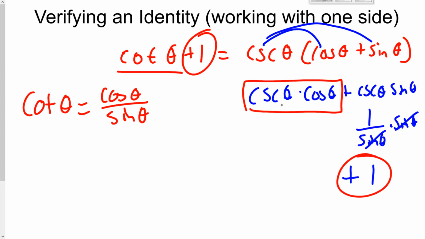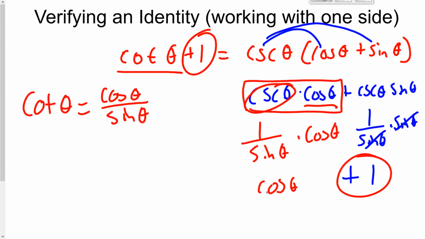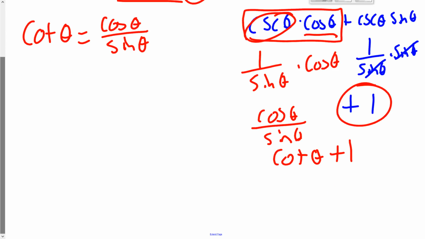Right, so that means somehow I gotta have a cosine, which I do have this cosine, right? Now I need a sine. Well, again, cosecant is 1 over sine. And now I can times something whole number, right, by a fraction, top times top, so cosine times 1 is cosine of theta over sine of theta, which is cotangent. So then I have cotangent of theta plus 1, and that's what I'm after. So the left-hand side equals the right-hand side.